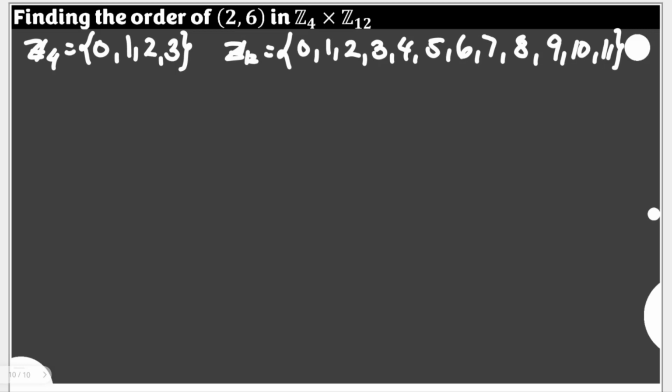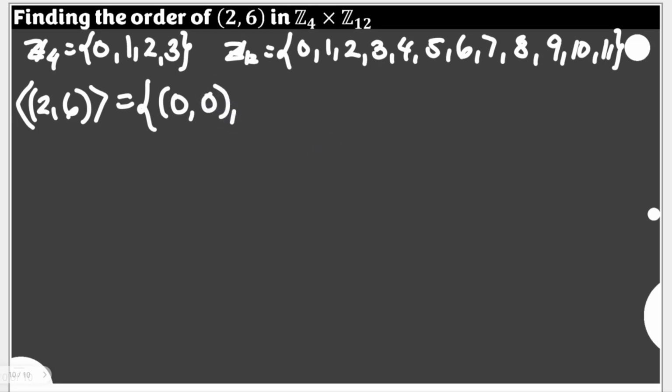Of course, if you are going to have this one here in the longer version, just like what we did in the previous video, (2, 6) is one of the 48 elements, and you can find the order of that by operating it to itself. Because 2 plus 2 under modulo 4 is actually 0, and 6 plus 6 is actually 12, under modulo 12 is also 0.